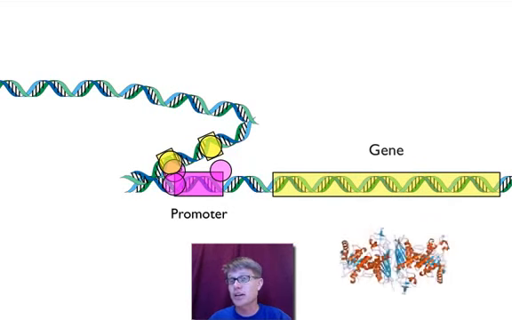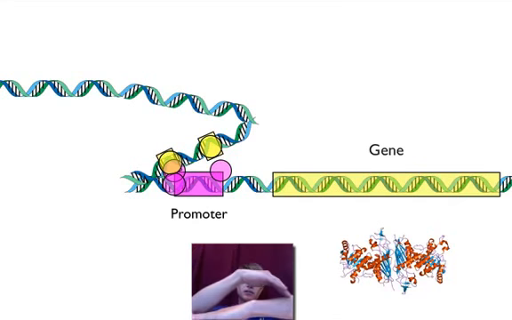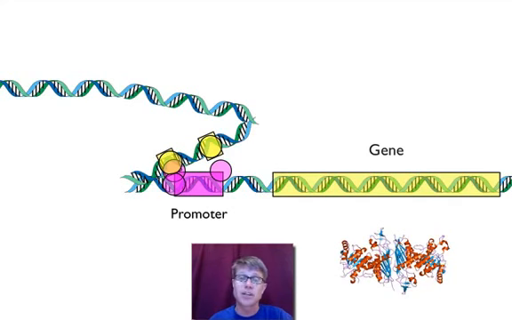So how does it work in us? We don't really have these on-off switches. I don't know if you can see my hands, but what happens is the DNA actually folds back on itself, and it can activate genes in other places along the genome. So it's a different form of control. It's a more complex form of control, but it really requires input from all these other transcription factors. So that's gene regulation, and I hope that's helpful.